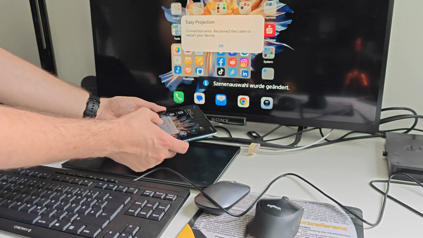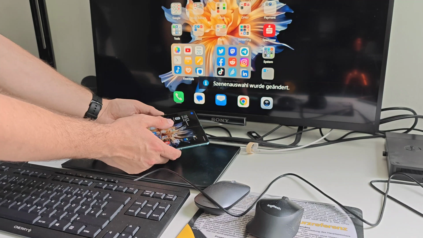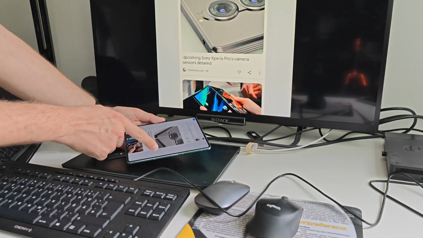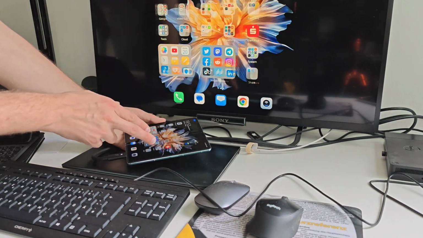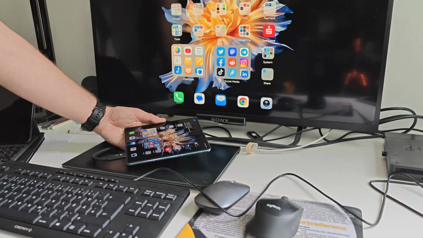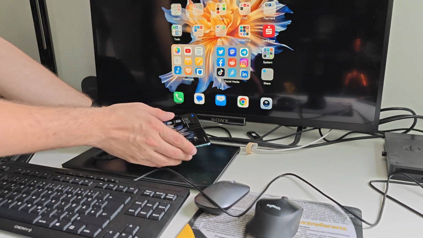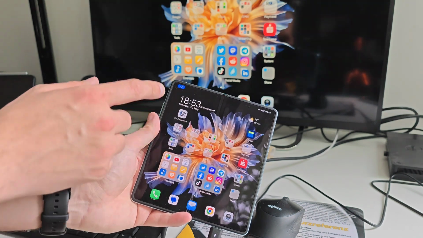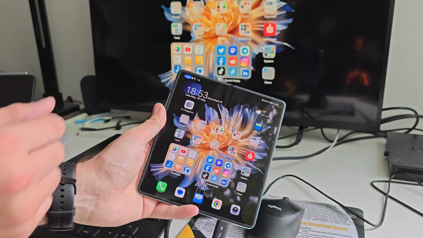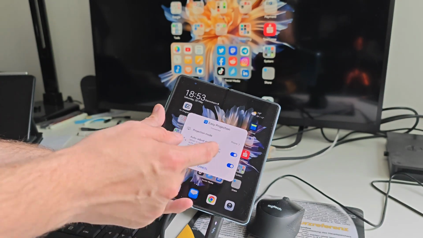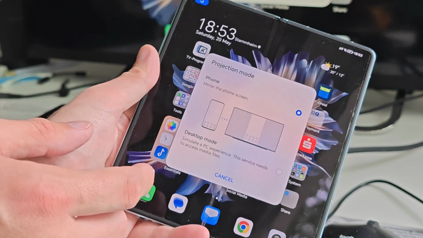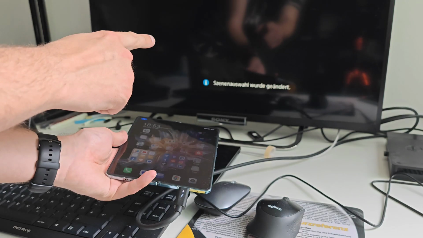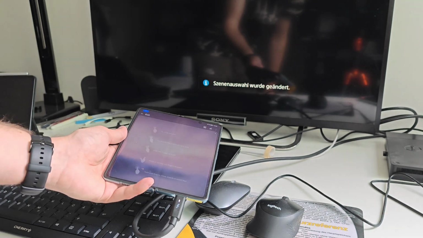And then it's asking for the keyboard layout. And then it showed a connection error, usually it doesn't do this. And then we have a clone here by default, where I can see the whole display of my phone on the screen. But to activate the desktop mode, you can see here on my device itself, there's the blue icon. If I tap on this, I have the easy projection mode, and here I can choose the projection mode. I can choose I want the desktop mode. I click on desktop mode, and you will see that now in the background it's switching to the desktop mode.